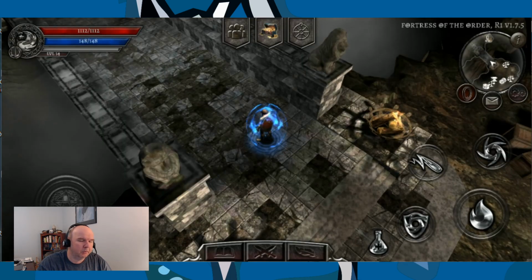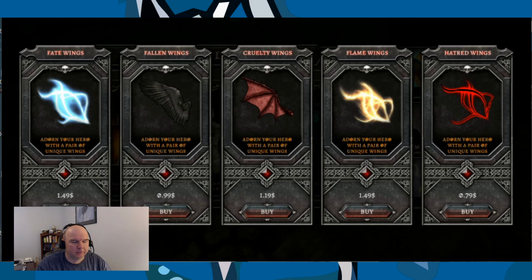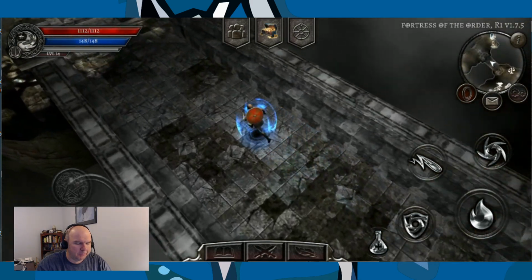The middle button on the top with the chest is their store. I did buy the Gift of Demons, which gives you some more bag space, as you can see. It gives you some specific gear which levels with you, kind of like WoW artifacts, or I forget what they're called, but in WoW they would level with you and scale up. Then they have an item store here where you can get various keys. They've also got one for cosmetics, so you get these little wings. Pretty cool, and nothing in there is very expensive, a couple bucks at most.